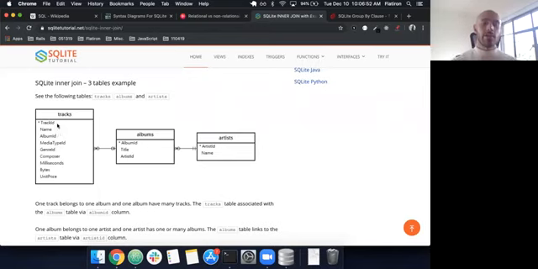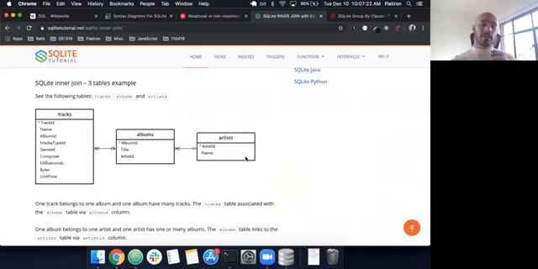So if you have a track and a track has a name, it belongs to an album, it belongs to a genre, it has a composer, it's got a length of milliseconds, how many bytes, the unit price, for example. These would all be attributes in your Ruby model. But you'll see that most of the time, these attributes also relate to the tables that exist on the database. So an album, for example, has a title, it belongs to an artist. And then an artist maybe just has a name as an attribute. And that's maybe the only column that you'll see on the database.